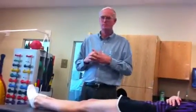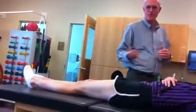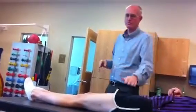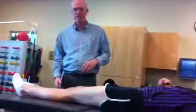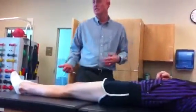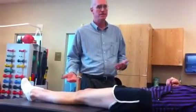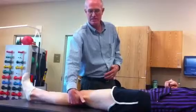palpate anyway. Great. So that leaves us with the knee. The extensors we already sort of activated, but let's go ahead and make sure that we understand where the boundaries of them are. So the simplest thing to do, once again, is just an active knee extension. And with a patient, what I always like to do is put one hand underneath the knee and say, squish my hand.